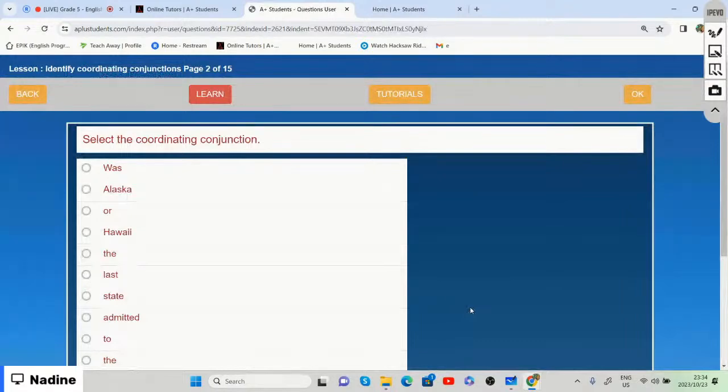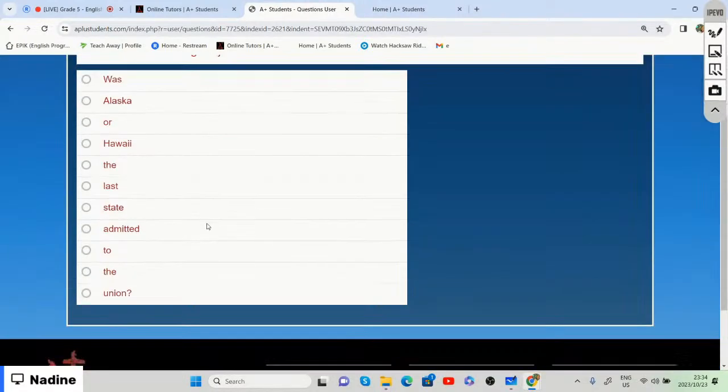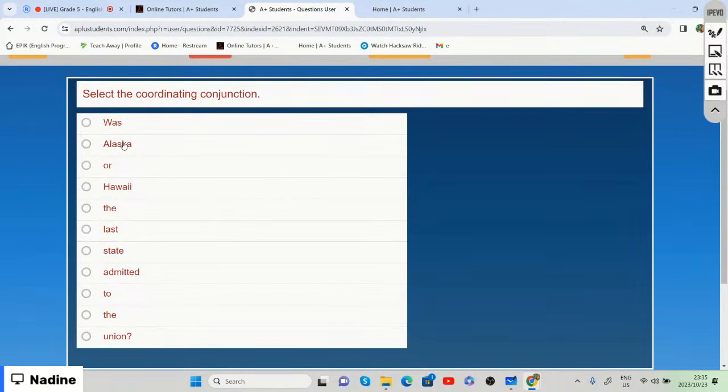We need to select the coordinating conjunction, right, from these words. Was Alaska or Hawaii the last state admitted to the Union? We need to select the coordinating conjunction from those words or within that sentence.